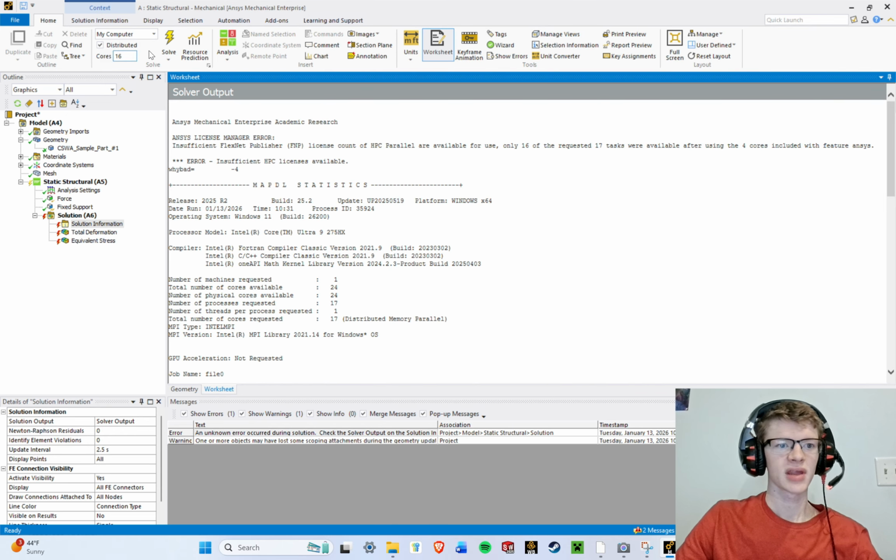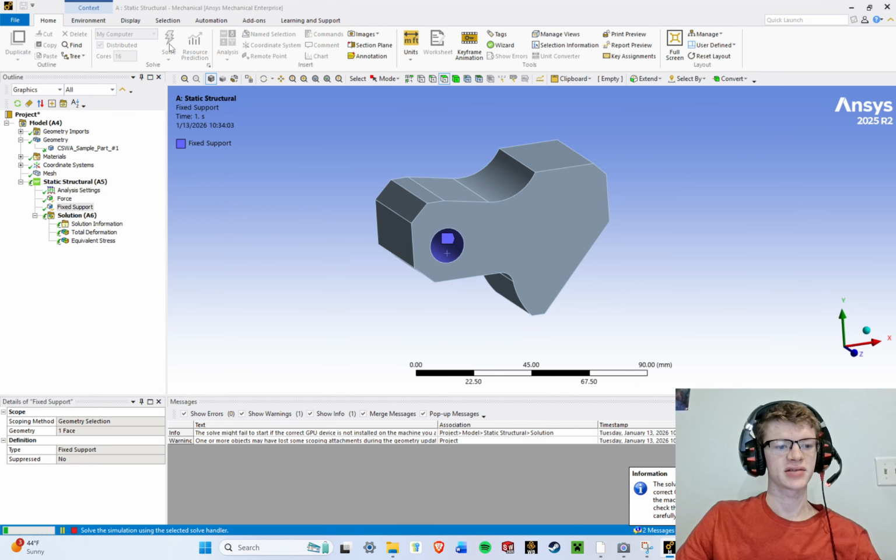We have green check marks and no more errors are being thrown at us. So that's also a tip off. Remember to make sure you have the acceptable number of cores for the license for Ansys that you are using. Troubleshooting number 3. Let's click solve and see what happens this time.